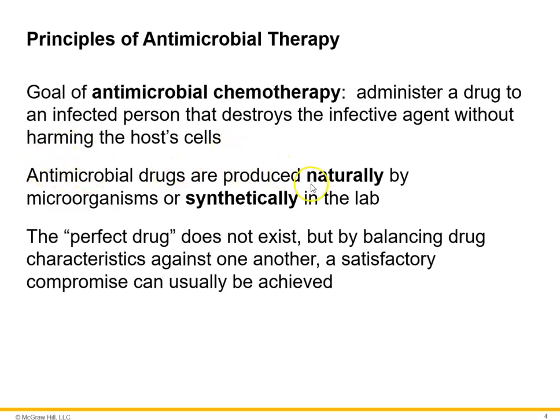Antimicrobial drugs are going to be produced either naturally by microorganisms or synthetically in the lab. You can also produce them semi-synthetically. That's where you take a natural antibiotic produced by a microorganism and you alter it in the lab. So really, antimicrobial drugs can either be natural, semi-synthetic, or synthetic. And like I mentioned, the perfect drug does not exist, but what we do is we try to choose the best drug, the one with the most acceptable side effects, or potential side effects, I should say.